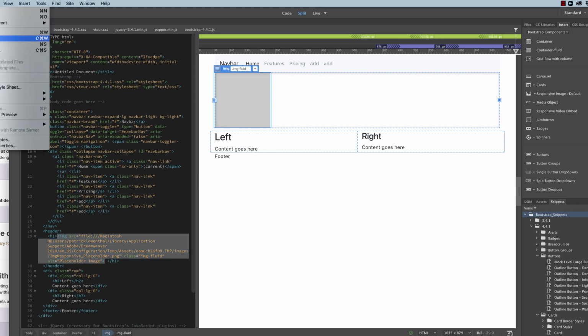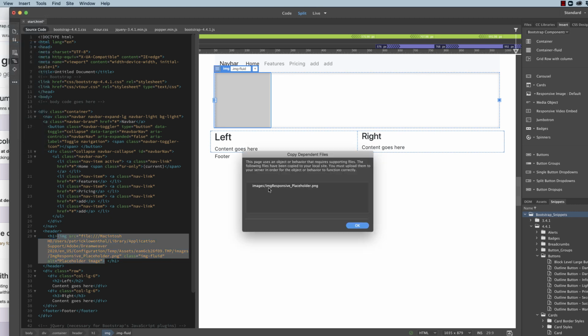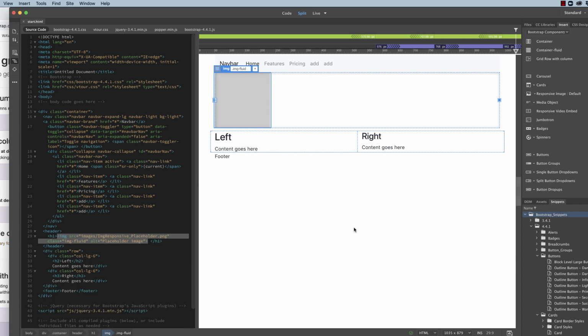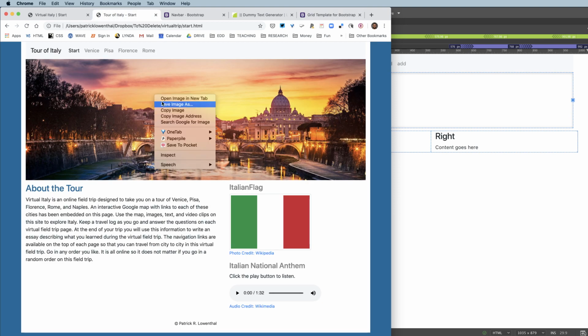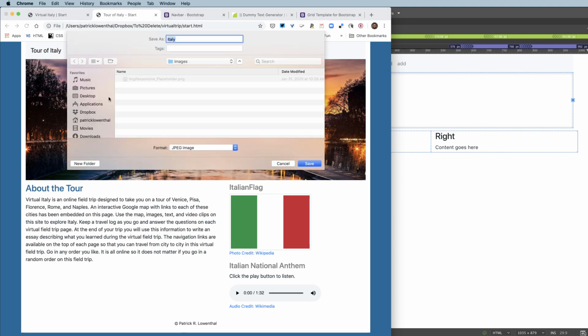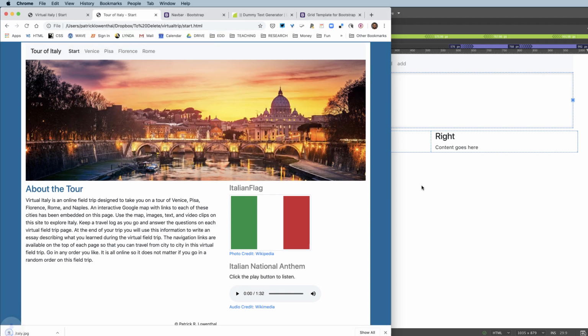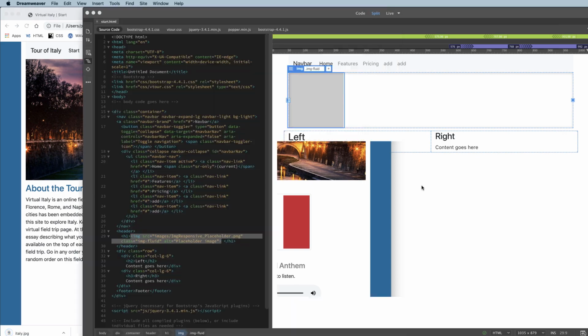I'm just going to do a file save. And when I save it, it's going to create an images folder for me and add this responsive placeholder image. But it's more that it creates an image folder for me, which is helpful. So then I'm going to find an image that I want for my header. In this case, I know what I want. I want this image of Italy. And you could have a different one for each page. And that probably would be even better. But for this example, I'm just going to have one.